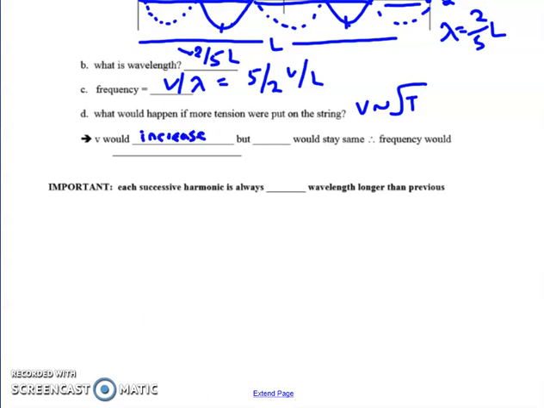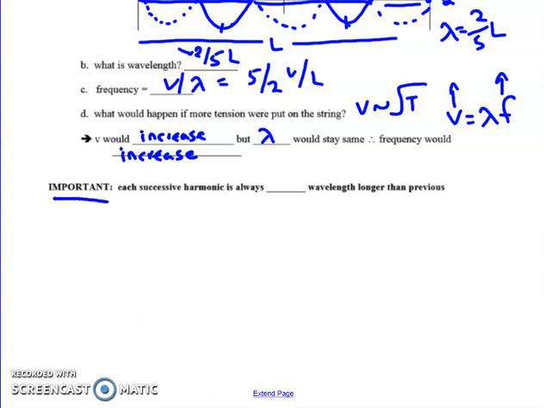So why would we want to do that if I'm trying to tune a guitar or any stringed instrument? Well, when you crank up the tension, you're not changing the length of the string, you're not stretching it out, so the wavelength would stay the same, because L would stay the same. We must satisfy the equation v equals lambda f. If I've got a bigger v for the same lambda, then I get a bigger f at which the standing wave occurs, so the frequency would increase as well. And that's how you tune a stringed instrument. You change the velocity without changing the length or wavelength, and therefore your frequency will change accordingly, and then you get the sound that you want.